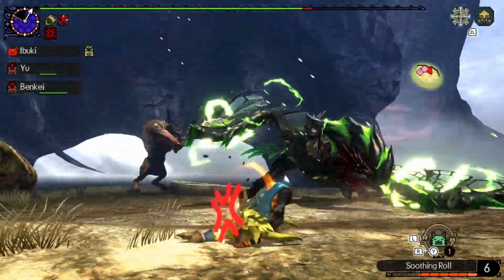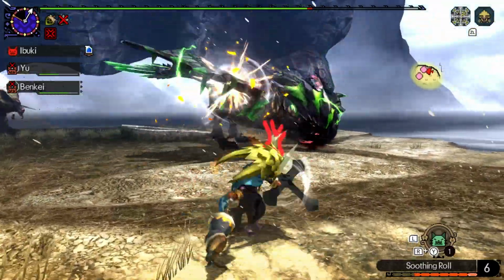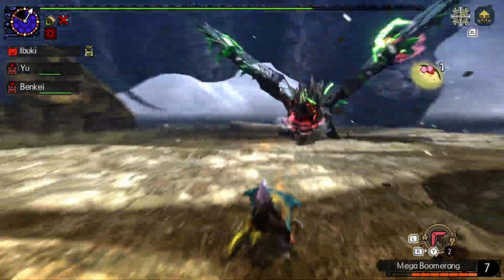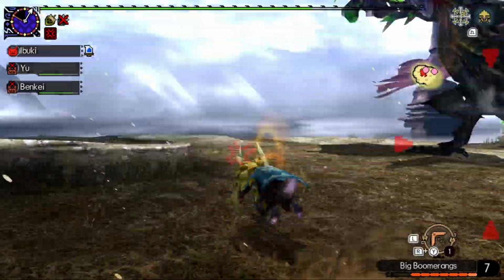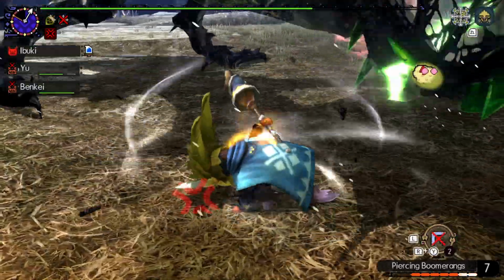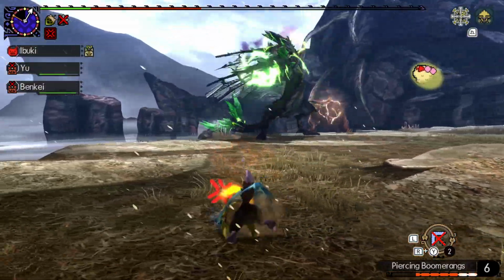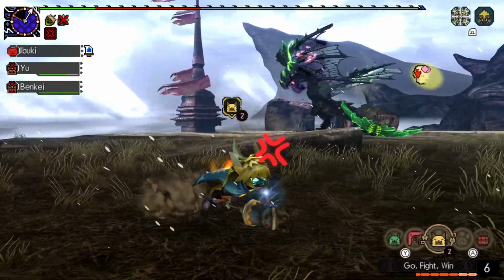All right, boomerang out a couple of times. One more. There we go. All right, he's gonna enrage, but I can't really do much because Rajang is jumping around. All right, we're just gonna be careful here and dodge. Don't really know where Rajang's at. That's where he is. He's using Astalos's hitbox to kind of conceal himself and his moves.